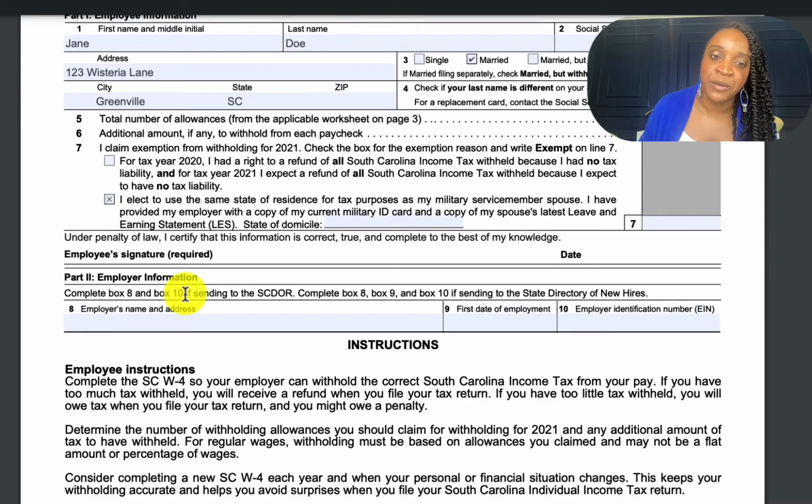Now, part 2 is the employer's information. So this is where your job, your payroll, or your HR department will complete the employer's name and address. So you don't have to worry about section 2 at all. So really, after you've filled out the top, you indicated your filing status, your allowances here, you've signed the form, you've dated the form, you're really all finished. Then you're going to take that form and turn it into your HR person or your payroll person. And like I said, they are going to use that form, whatever amount you've clicked for your allowances and your filing status, and they're going to put that into some type of payroll system, and that system will calculate how many taxes are supposed to come out of your check. So that's it. That's the South Carolina Employees Withholding Form.